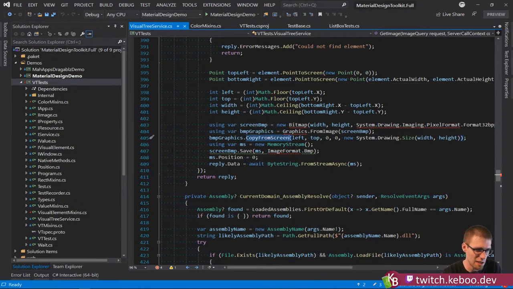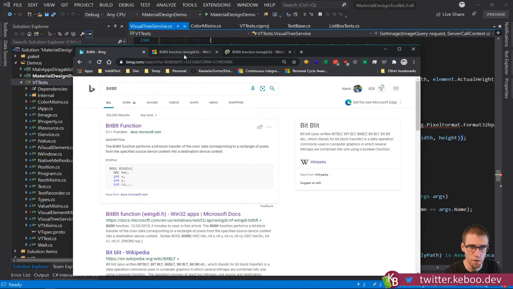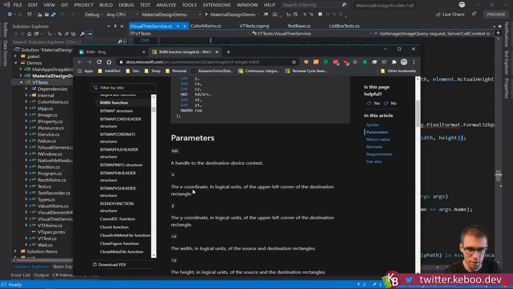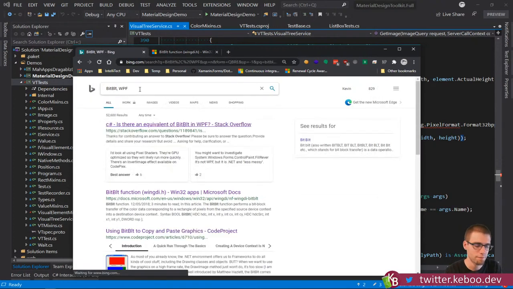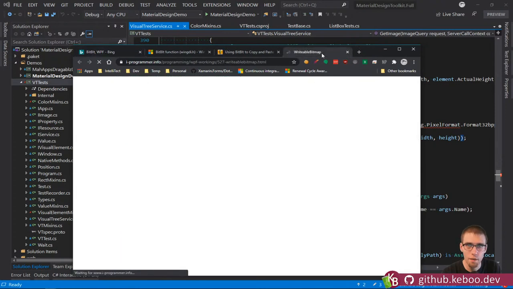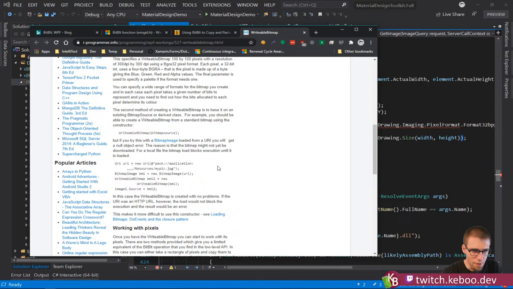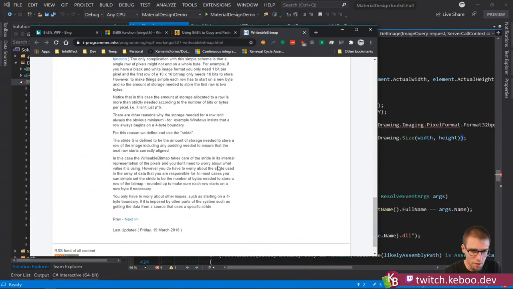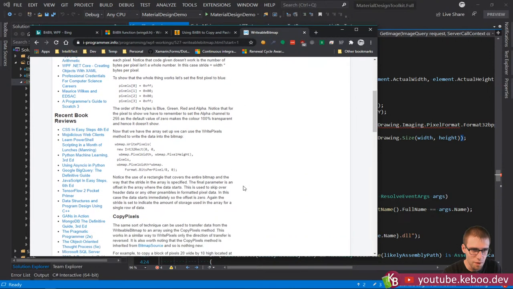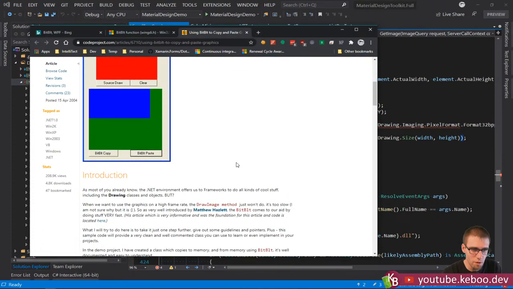I almost wonder if I go and look up BitBlt. Let's take a quick look, because there's another way of doing this. There's a low-level method I haven't used in a very long time, but I know it exists. It's highly performant, very fast. BitBlt WPF. Make this a little bigger. Yeah, clearly I've used this before. And I'd love to not have to deal with some of this. I thought I could just do something with a WriteableBitmap where you lock the pixels, get the pointer to the buffer, and just dump it over something. I'm trying to remember if I've done this on another project where I can just go and steal the code. Because we could just pull in Windows Forms, but yuck.